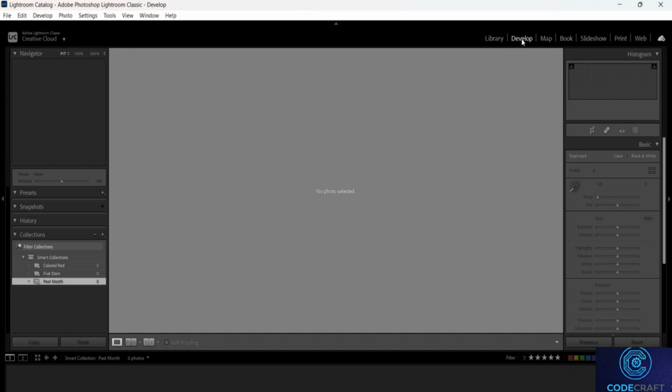In this lesson, I'm also going to show you how you will be able to export or import your photo. Let's start off with importing your photo and doing all of the things the Develop module has to offer. So first off, let's learn about the tools in the Develop module.